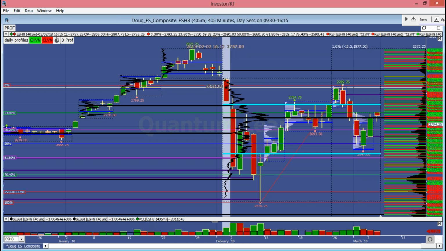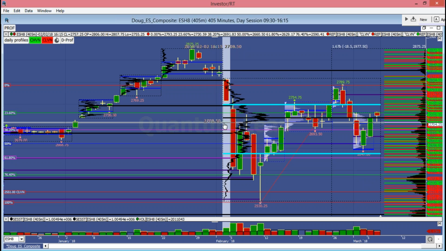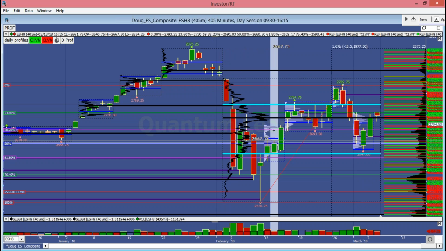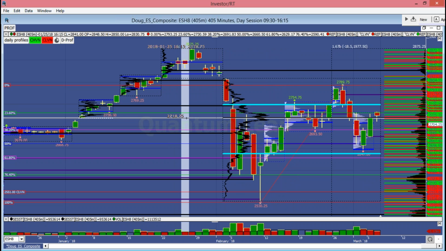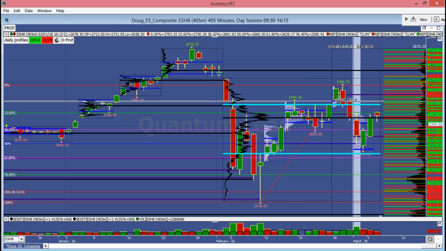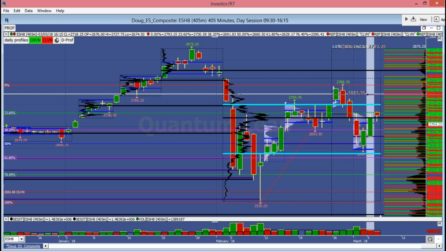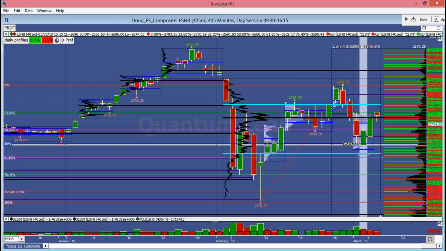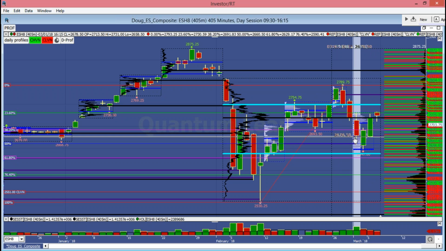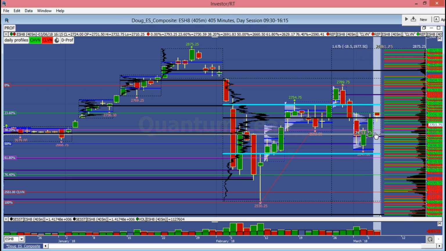So I bring that profile in, and then I adjust my microcomposite. The microcomposite VPOC right now, the most traded price in this big chop zone, is at the 2718. They tried to come up and hold value above at the 72, 73 area, failed, came down, and then our 3-day price acceptance, or microcomposite VPOC, is down here at the 77, 75 area.